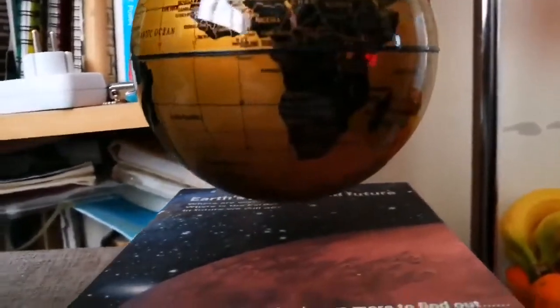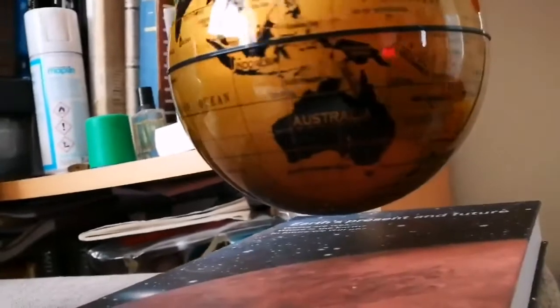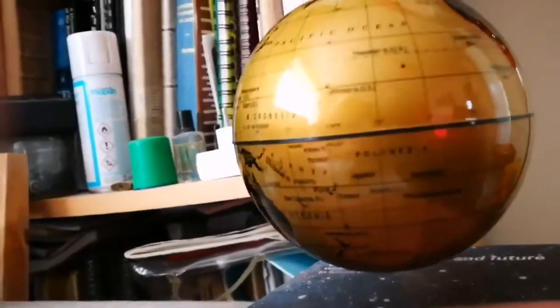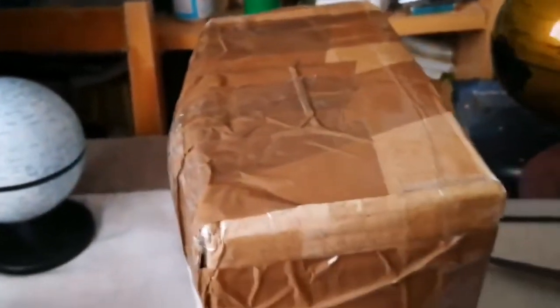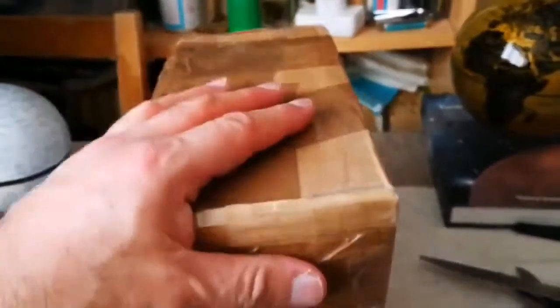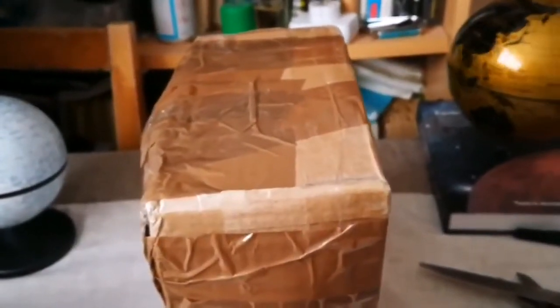What keeps the world rolling? That is the forces of nature. And we aim to discover these forces of nature with our astronomical equipment. And this is one of them. Let's open and see what is it.